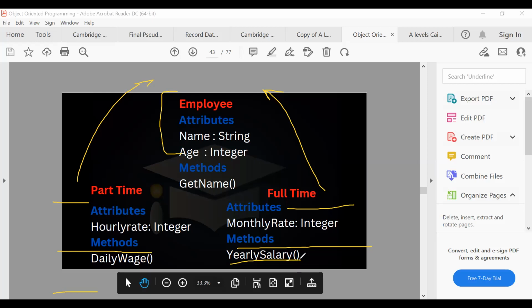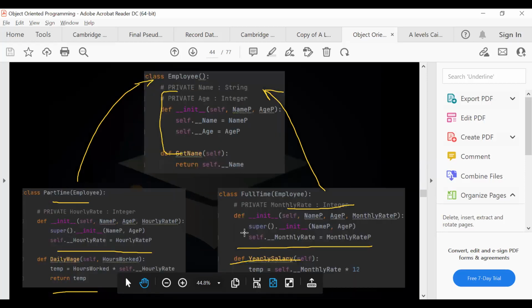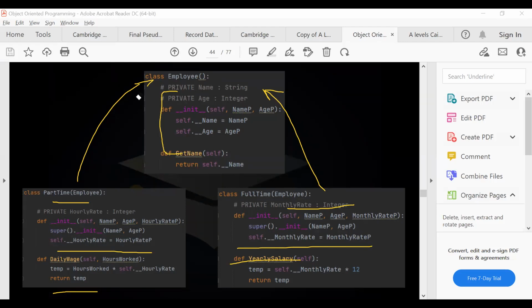So that's what we are trying to explain now, the concept of inheritance. Let's have a look at how inheritance works using real Python code.